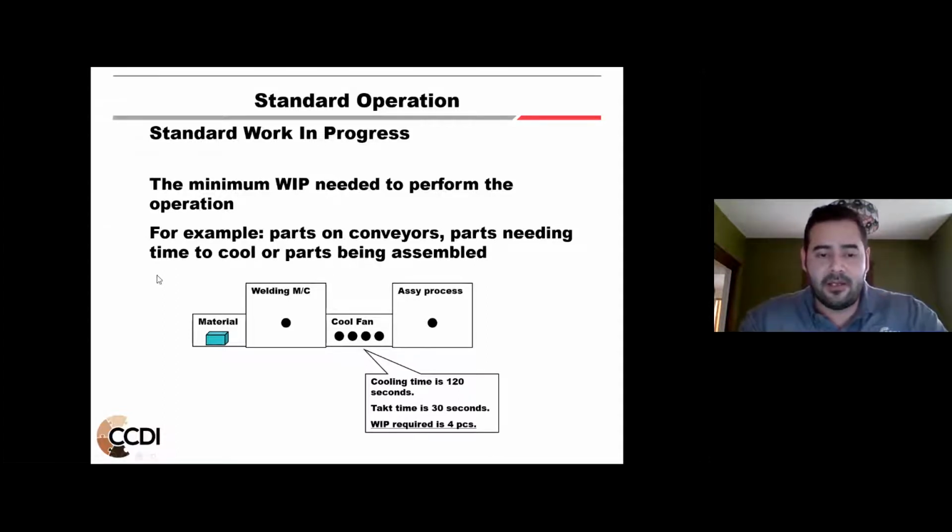In our little example, we have a welding machine, and between the welding machine and the assembly process, we have a cooling fan. The cooling time is 120 seconds. The takt time for our entire process is 30 seconds. So our work in progress needs to be 4 pieces so that we can have pieces cooling simultaneously while still meeting our demand.